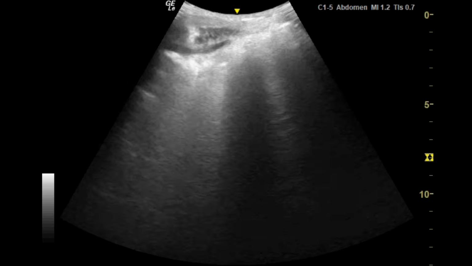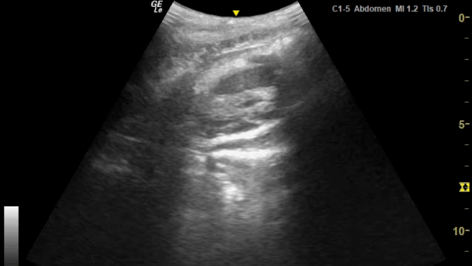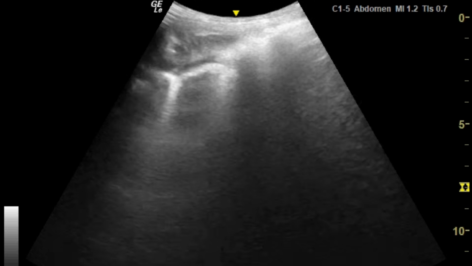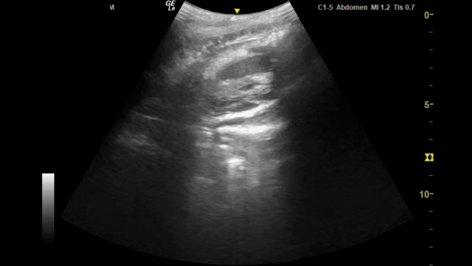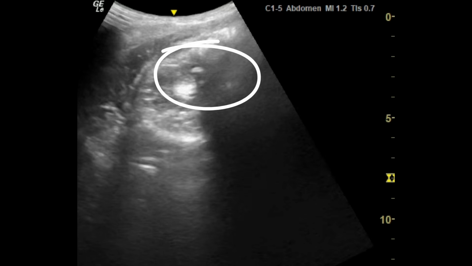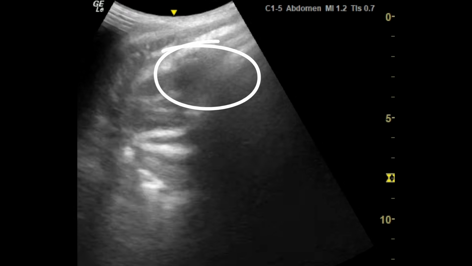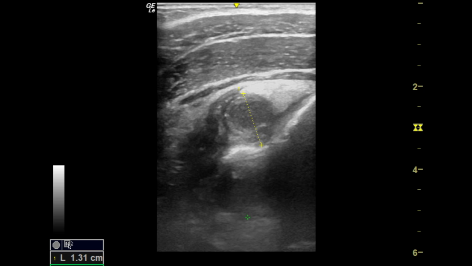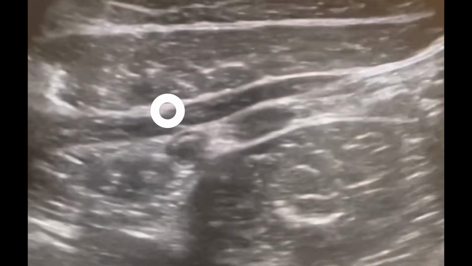Here with a curvilinear probe, see all this hyperinflammatory fat wrapping deep, mixed in with the gas even in this position, quite tricky to pick up. But actually you can see there centrally we've got a fecalith, an appendicolith, and everything's extremely hyperinflammatory and echogenic. So the appendix measured 1.3 across.